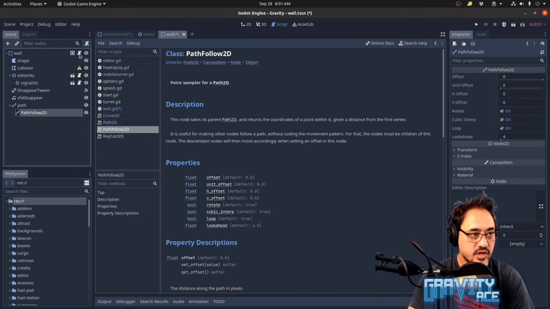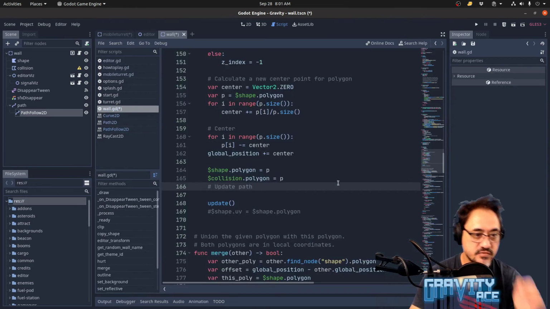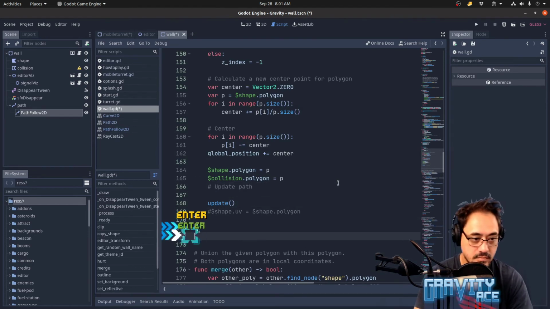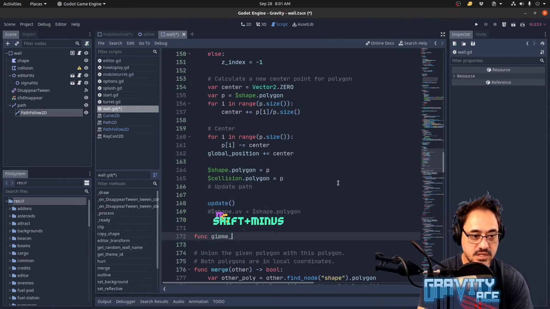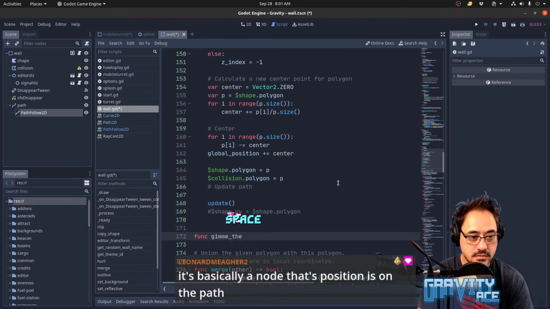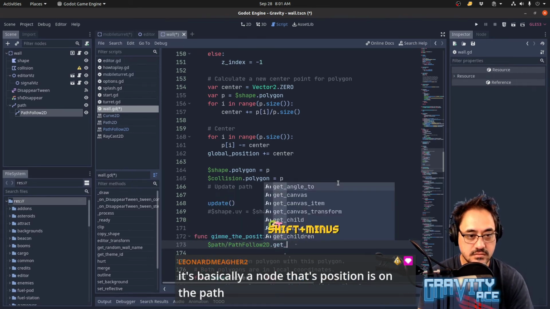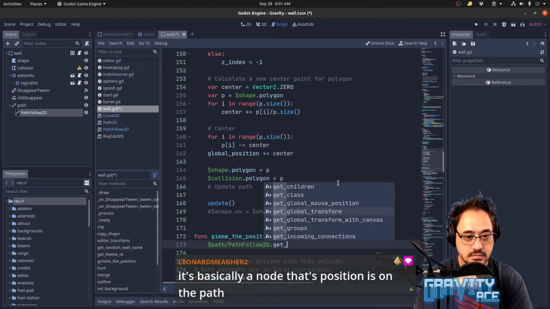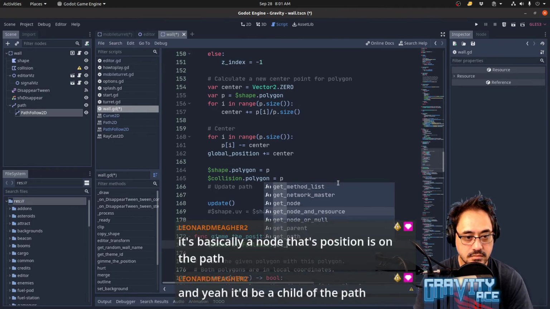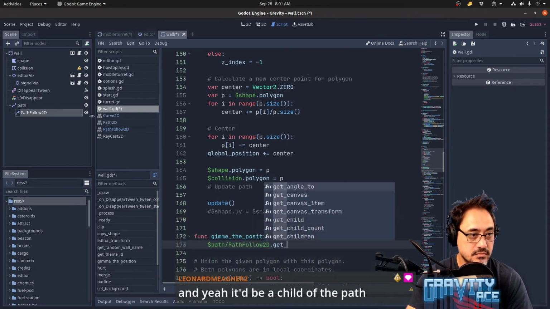And then I can have a helper function here on the wall itself to say, give me the position. And it would return path follow 2D dot get, start something.